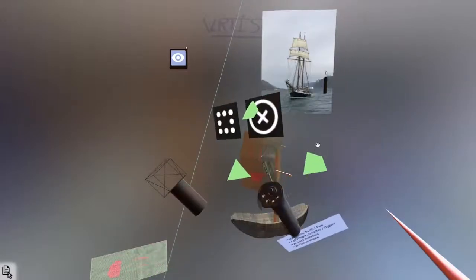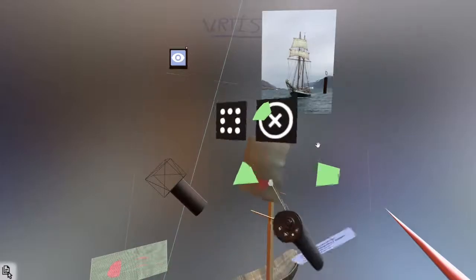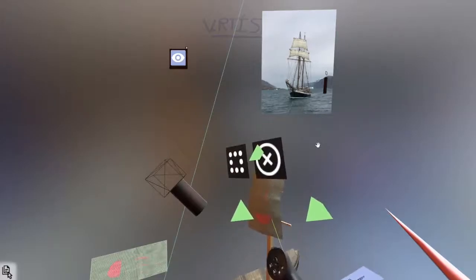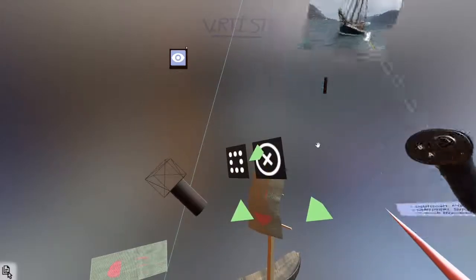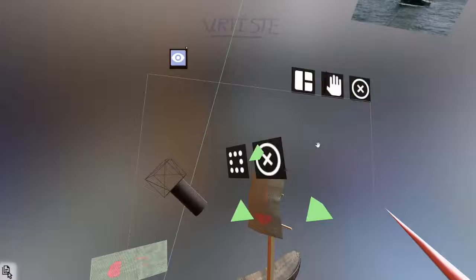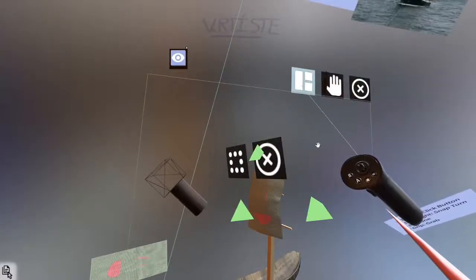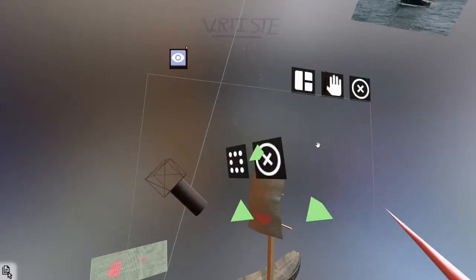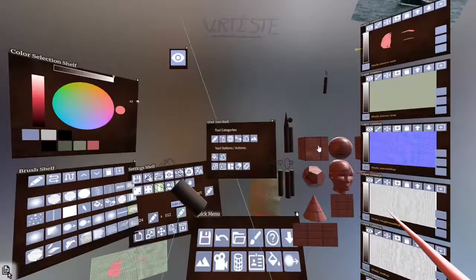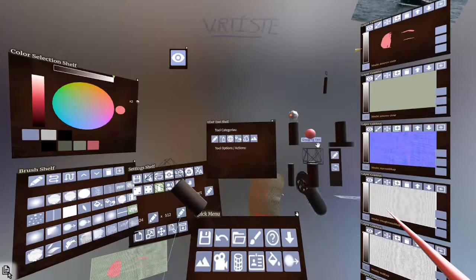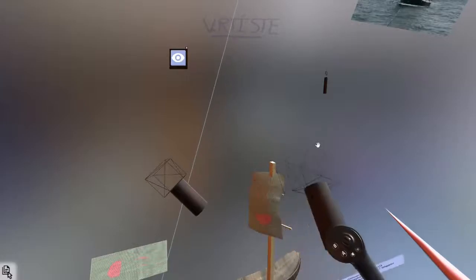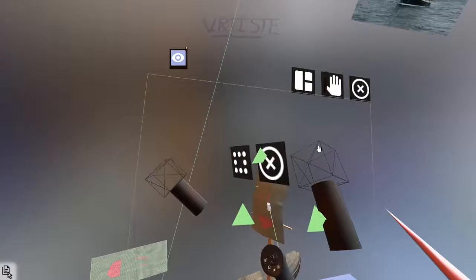And so now we've got a shape for the sail and a reference object for the boat. Now we could deconvert the boat into its constituent shapes by using this button here, or we can use this grouping tool. So if you just make sure it's selecting both the boat and the sail, let's rearrange the sail a little bit.